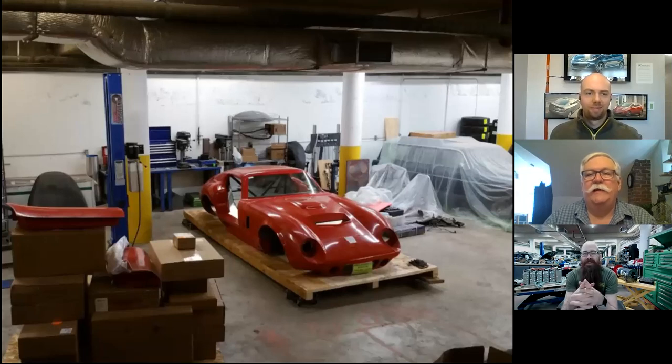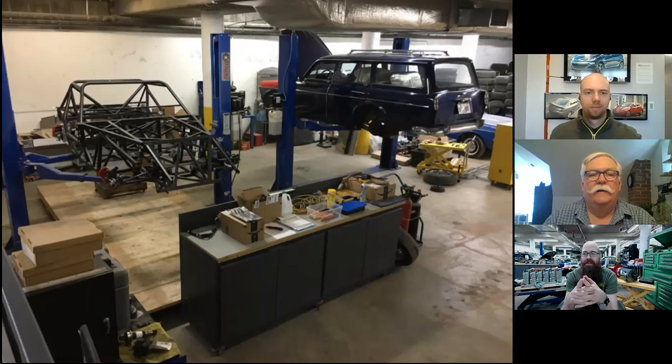Yeah. And then the other slide, Raiko? Yeah, so back to the other body up on the lift there. That is a 1960s Volvo wagon. That is a project that we are working on in collaboration with a team called Re-Electric out of the University of Calgary. They brought that chassis to us, and they have a student body made up of different engineering disciplines as well as business. They're collaborating on this as a project to get experience with electric vehicles, because they, as a student club, have the goal of advancing electric vehicle conversion technology and making it more approachable to the masses. And so we're glad to be hosting them and mentoring them on that build.